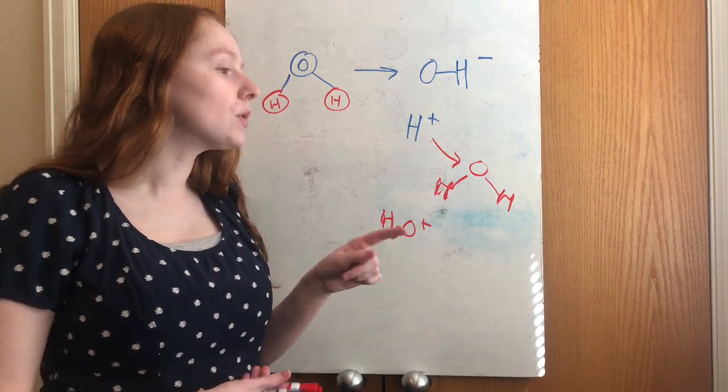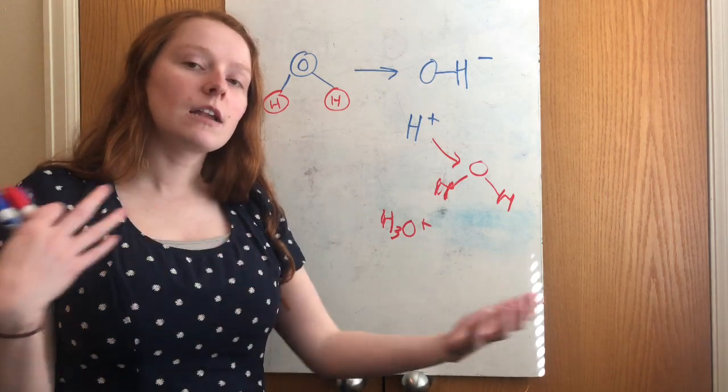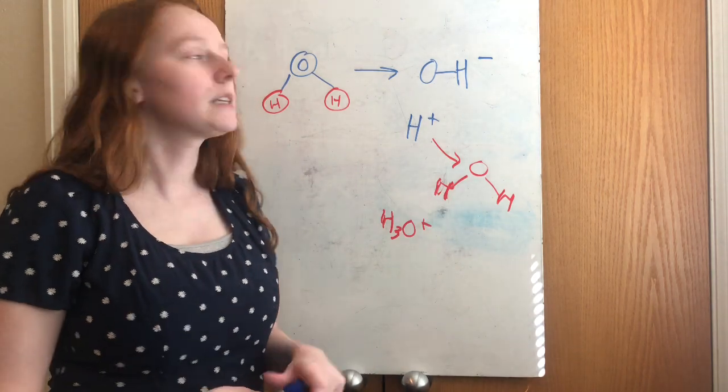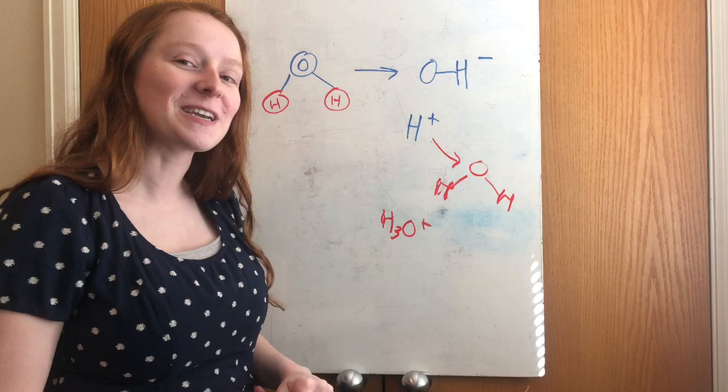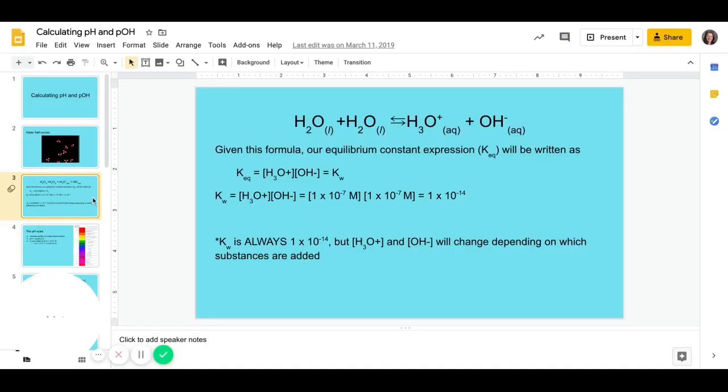And I'm going to try and post another YouTube video that shows an animation of this happening, because my drawing is not always perfect, but that's what's going on there. This slide right here just talks about what I was just talking about on the whiteboard. So water and water will dissociate into H3O plus and OH minus. And if OH minus is basic and H3O plus is acidic, those will cancel each other out, and it will eventually have a neutral pH.